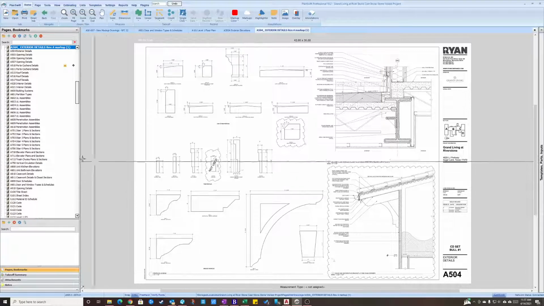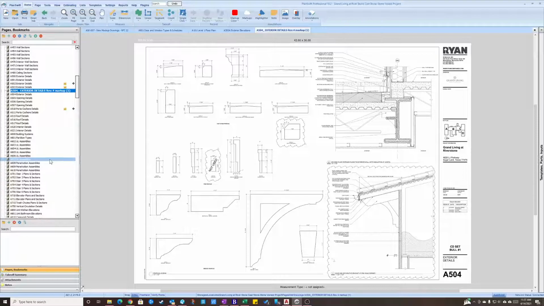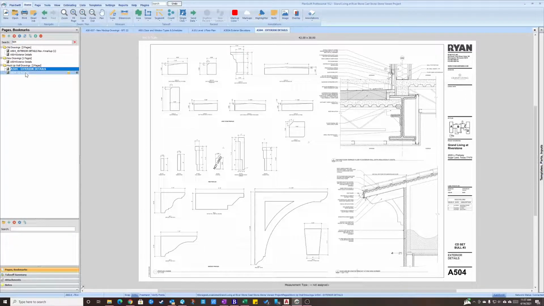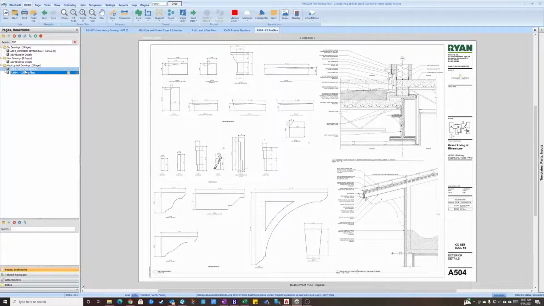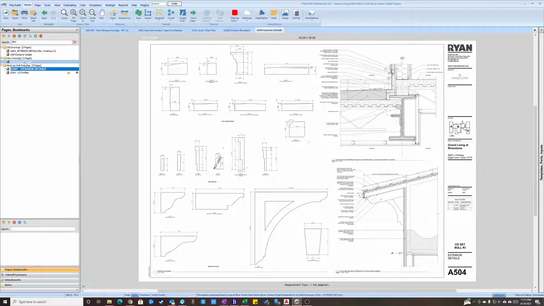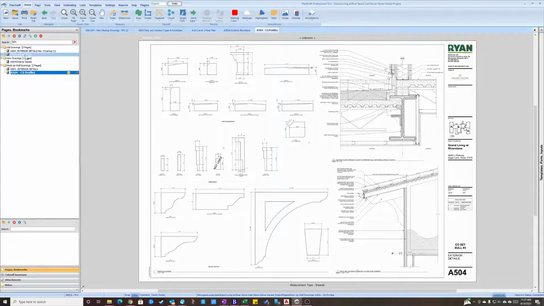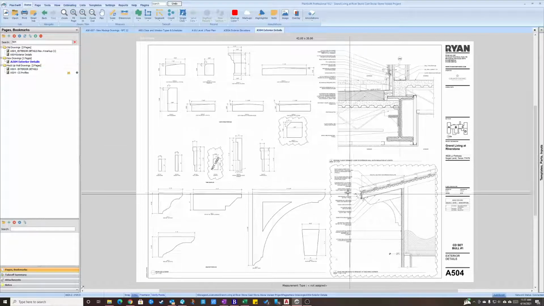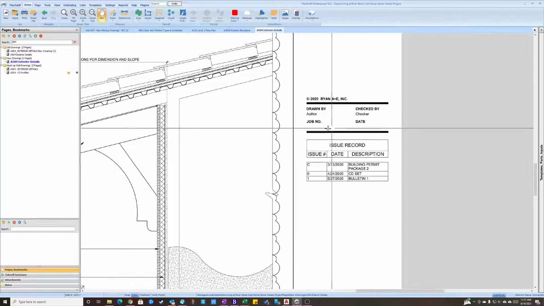Oh no. I think I broke it. Hold on. No. A504, let's see, 504. No, they're still here. Okay. New drawings. Exterior, yeah. So the new drawings is what we want to be working from. There's several copies of the same sheet. I don't know why. But we always want to make sure we're working from the newest set.